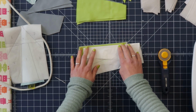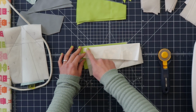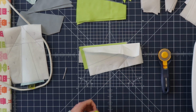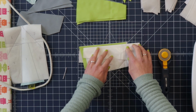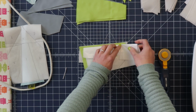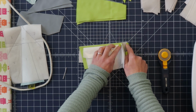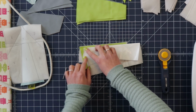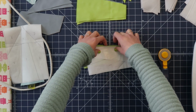Then because I use my templates to follow the shape of the pattern piece, then I now already know that it's in the right position without even checking. But if you do want to check, of course that's okay. You first need to check if it's on this side, if the bottom fabric is sticking out, and on this side, yep, we also see gray fabric there.